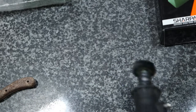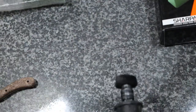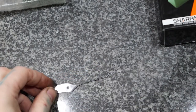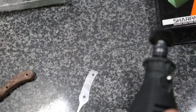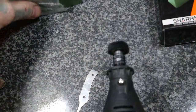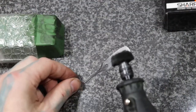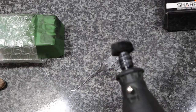So what we're going to do now is use our little buffing pads here and put it on our Dremel like we got right here. Here is our pick, and you want to make sure that when you're doing this, you want this turning the direction that the pick is going off.